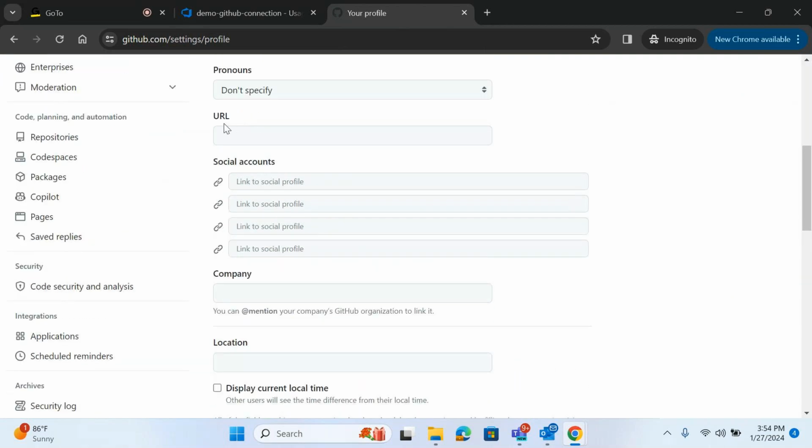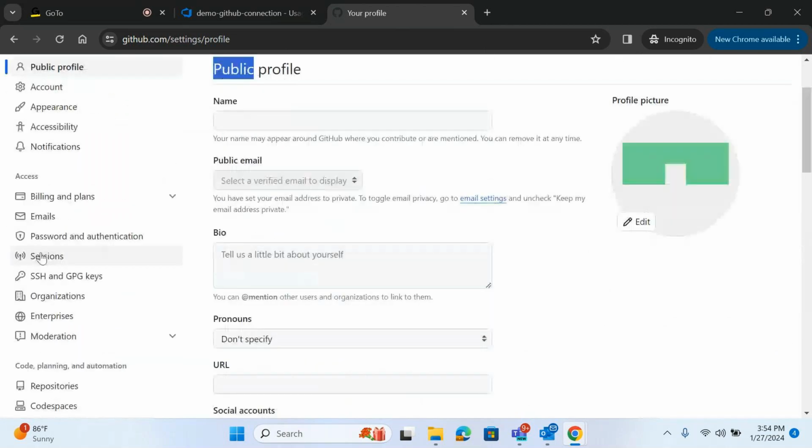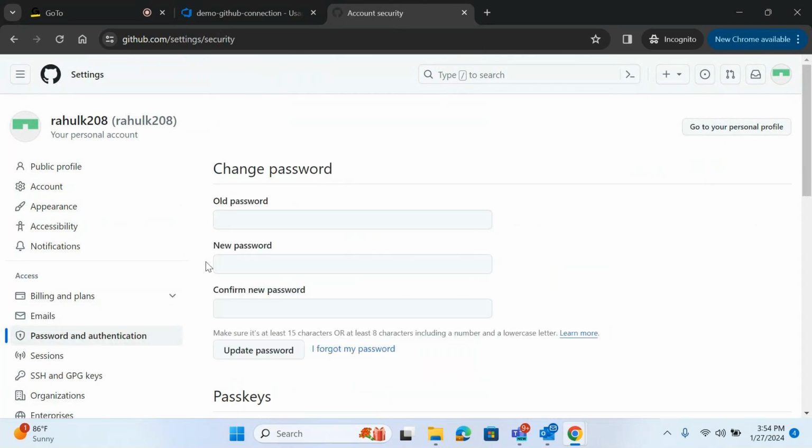So we have the repository. Here we have various things. We can create pages, packages, and artifacts. Mainly, GitHub is used for the repository. Here you have the admin kind of settings, like billing, email, and notifications. You can set who is the primary, add email addresses, password authentication, and SSH keys, if you want to change the password and all these settings.